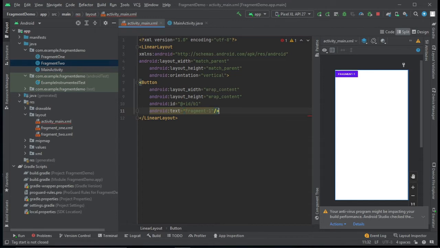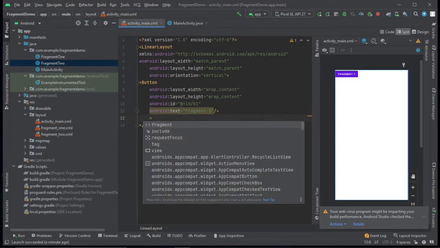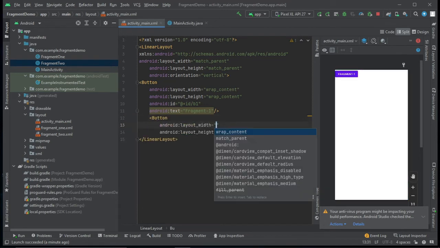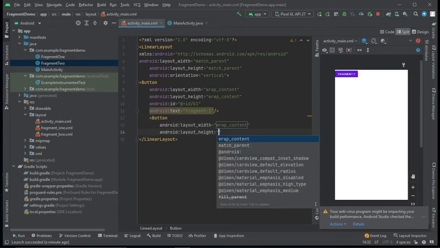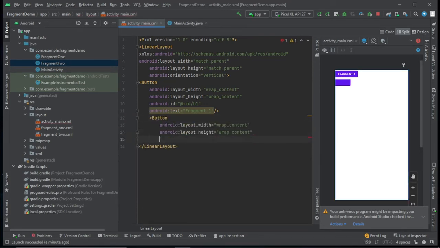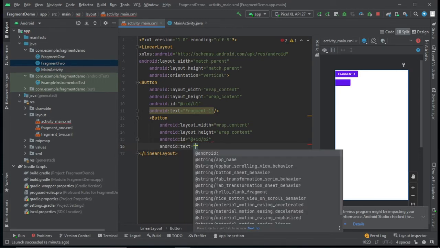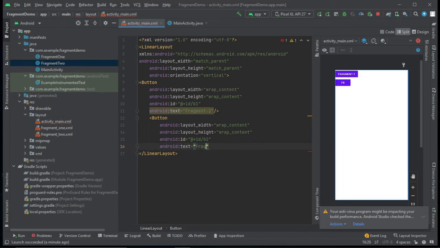On clicking this button, fragment 1 will appear on the screen. The similar code has been followed for the button 2 also, ID slash B2, and then the text will be fragment 2.